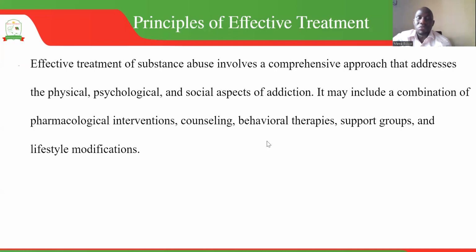Individuals with substance abuse need to be managed in a comprehensive way, because we are going to deal with issues to do with the physical, psychological, and social aspects of this drug abuse. So that means that you're going to have a combination of interventions that target all these aspects. So you're going to have pharmacological interventions, counseling, behavioral therapy, support groups, and lifestyle modifications.